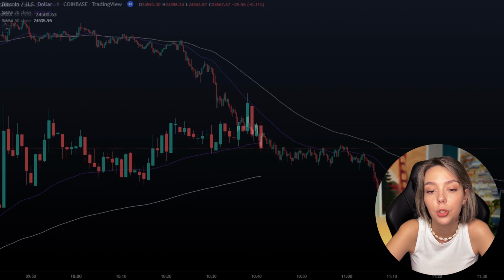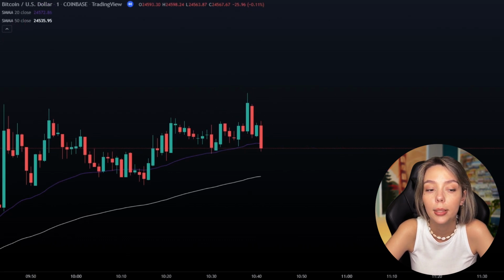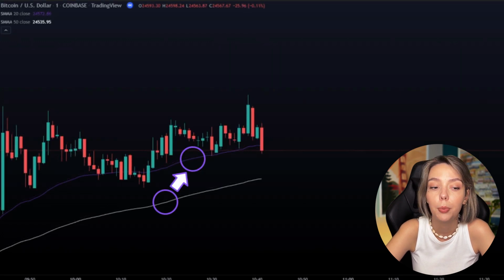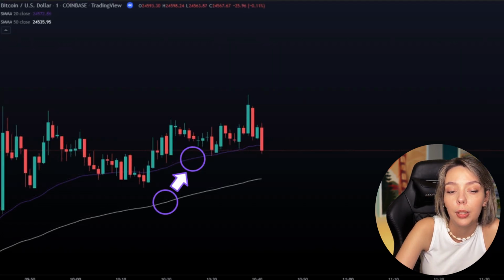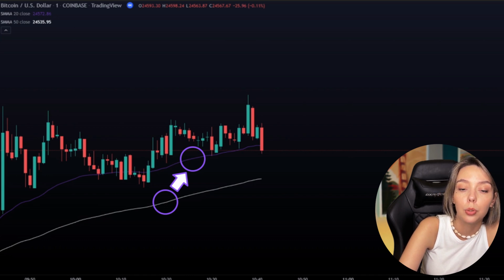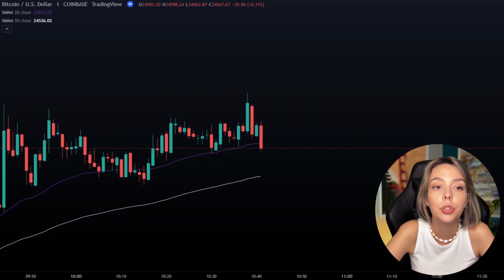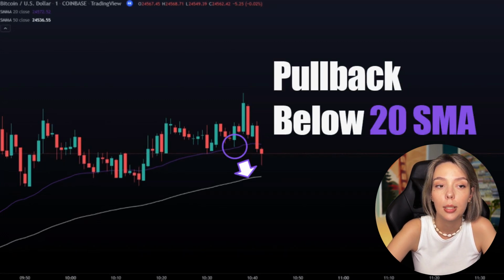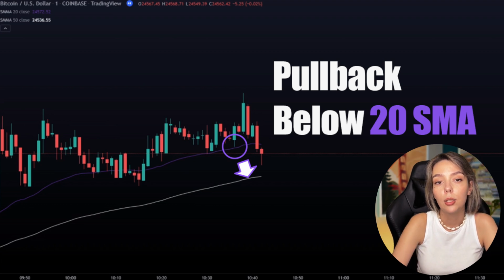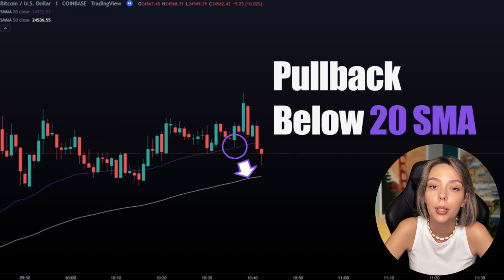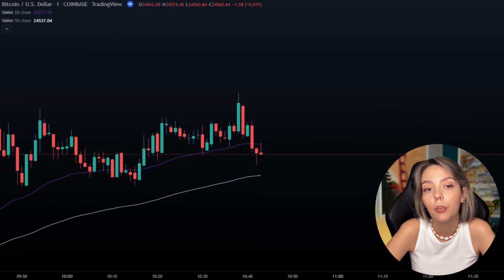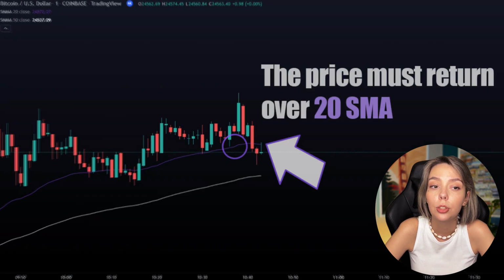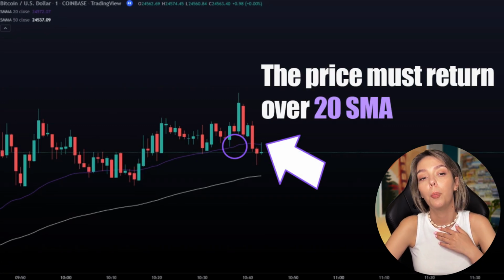We start with a buy position. The entry rules for this strategy are quite simple. Initially, we want to see the two indicators move above each other. This confirms that we are moving in a rising market, and so we only want to open buy positions. Next, we want to see a pullback below the 20 smoothed moving average. The area between the 20 SMA and 50 SMA is the area in which it's favorable to buy. However, we are still waiting for one confirmation. We are waiting for the price to rise over the 20 SMA again. This shows that there is actual buying going on, and so we want to open a buy position.